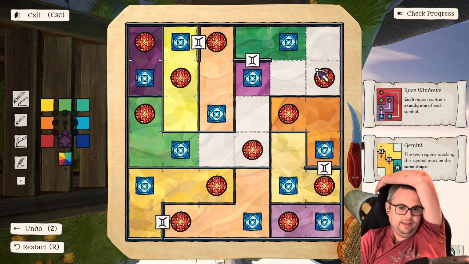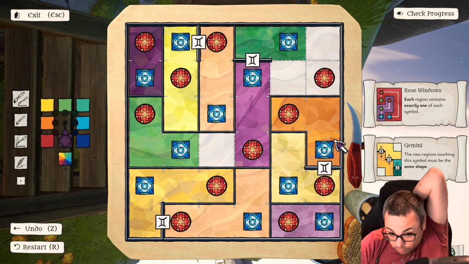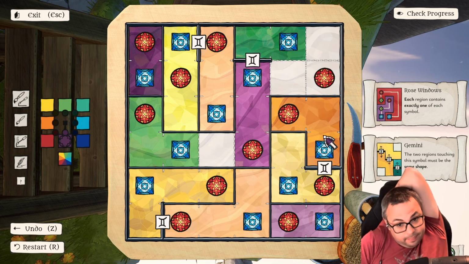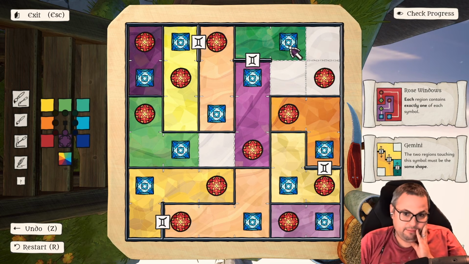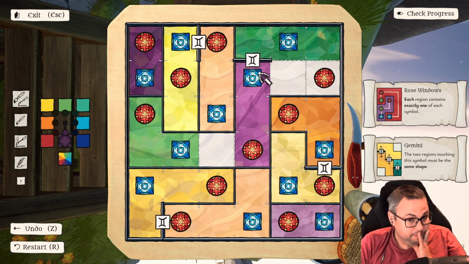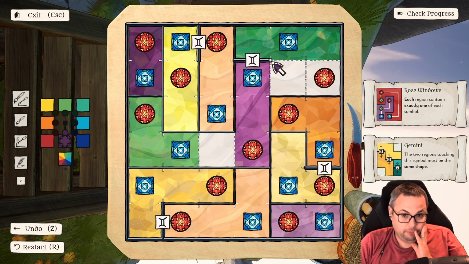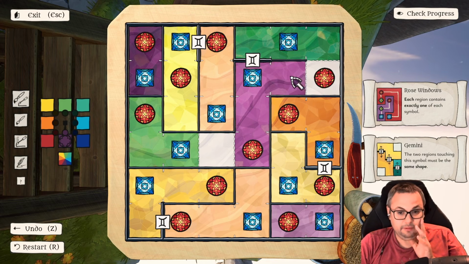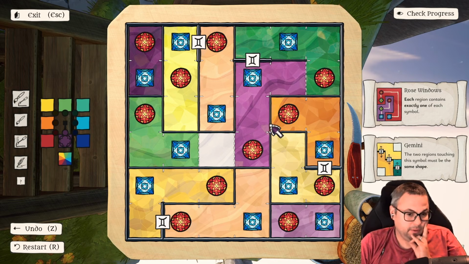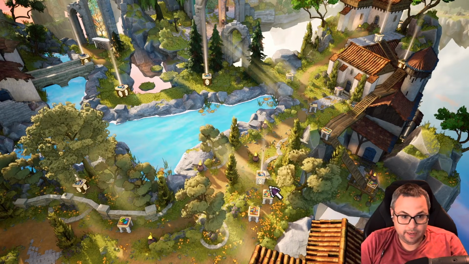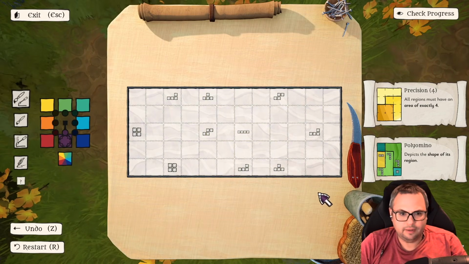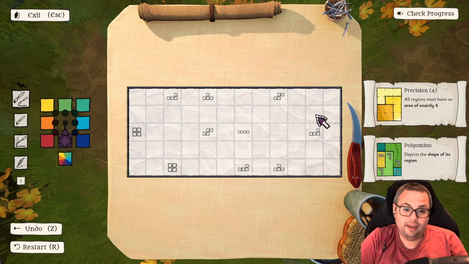Okay, this green is taking that red, so this purple needs to take another red. So in fact, the purple needs to take that red. Green needs to have 3 in a row now because these two are the same shape. Purple certainly isn't a T, so green doesn't take that cell. And therefore purple does take it, and therefore green and purple are both L's, and this is also an L. There we go. Not too bad. Aside from the one sort of step. Okay, everything is size 4.